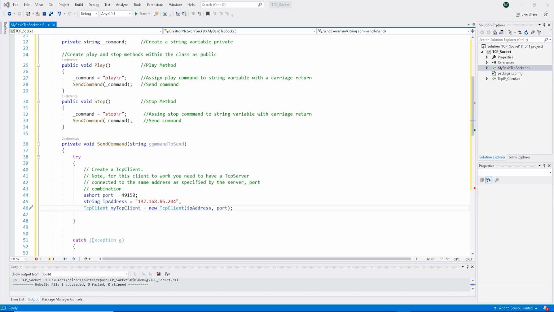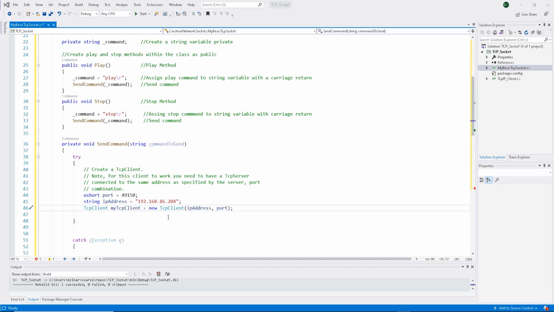This is a ushort since it is a 16-bit integer. Next, define the IP address of the local server, 192.168.86.204. Note that this is my local server IP address which I created on the MC3 processor.